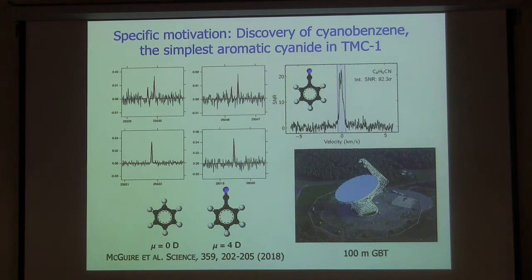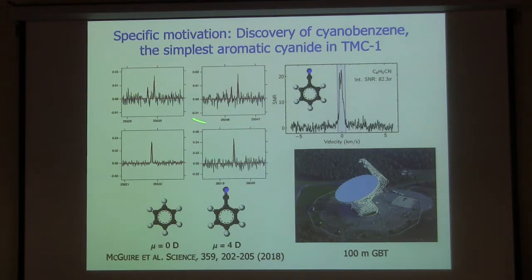I don't know if anyone's shown a picture, maybe Suzanne showed a picture. But this is in Green Bank, West Virginia, the radio quiet zone. This is 100 meters from this side to this side. So that's a football field. It's huge. It's the largest steerable object on Earth. All right? And what we found when we looked with this very large radio telescope, very weak lines of, again, cyanobenzene. And it's a little bit hard to see, but you can see on the monitors a little bit better. In black is the astronomical spectrum, in red is our simulation based on the laboratory data.